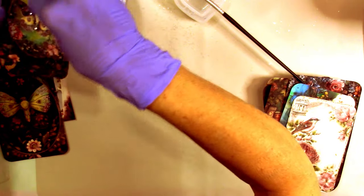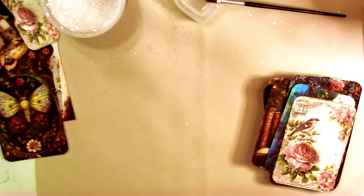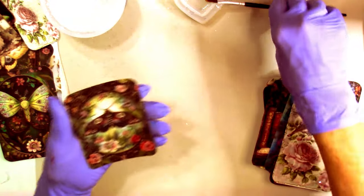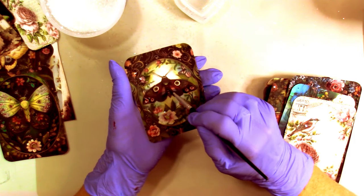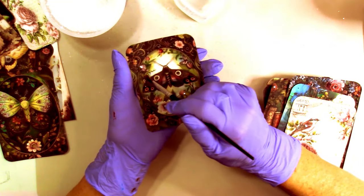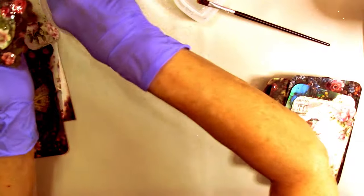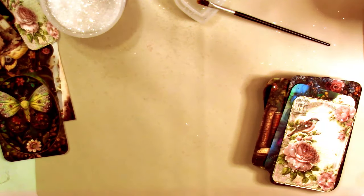Get this on there. This one wasn't quite as quick as the other one, so I may still get the seepage on this one. So, this was the other one. See that? I did that super fast, so I don't have the seepage, and all I did was just a couple of little bits. So now I'll go back here, and I'll get the other spots that I didn't get the first time, and we will glitter it up. And lamp her up.